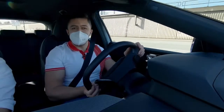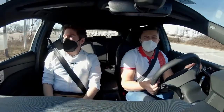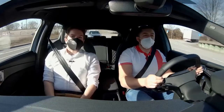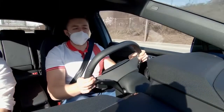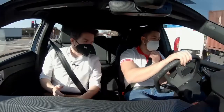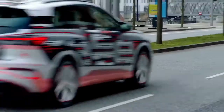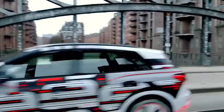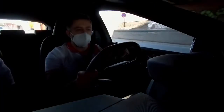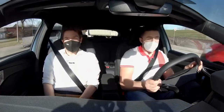Speaking of Dynamica, can you tell us something about dynamic numbers? I'm afraid we have to keep that until the end of secrecy. Well, but luckily, you can actually feel that the car is already... You can experience it now. Exactly. But I cannot tell you what's the numbers behind. It's all I need to know. It drives very dynamically. It's more than enough kilowatts for daily use. Should be very nice. You can do some nice skids, go a bit sideways.